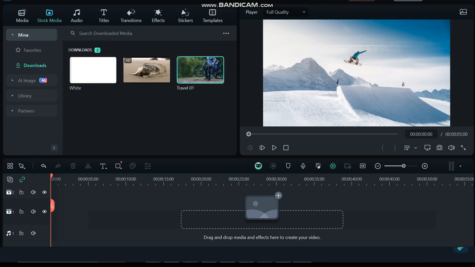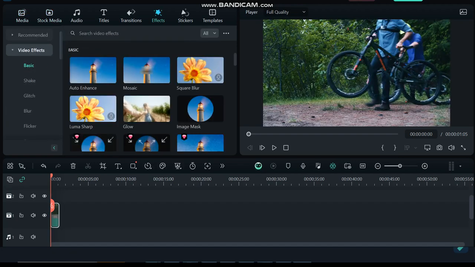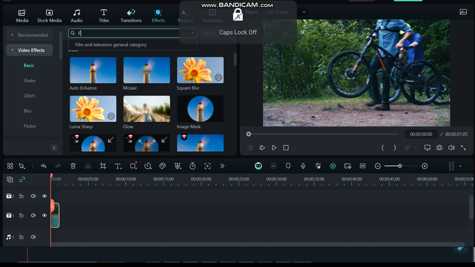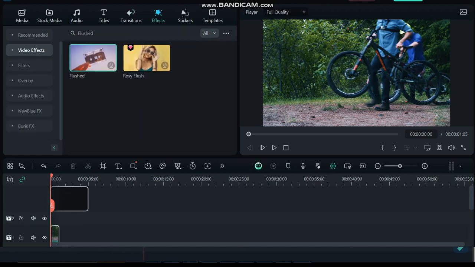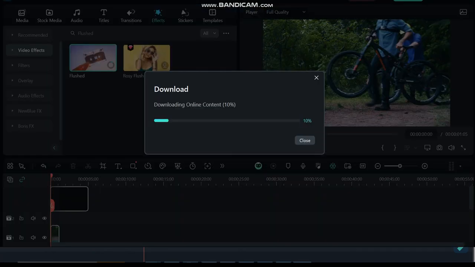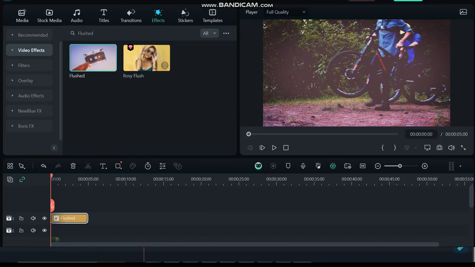Let me just get a video from the stock media tab. And now I'm going to head over to effects, come to Fox Film, where I can just add any of these on top of my video. So this is a new layer for this effect. You can also add it directly on your video, like so. But this way you're not getting it in a separate video layer.